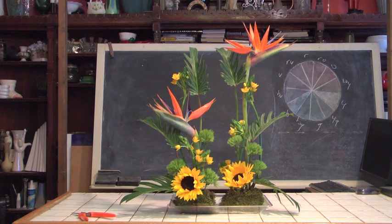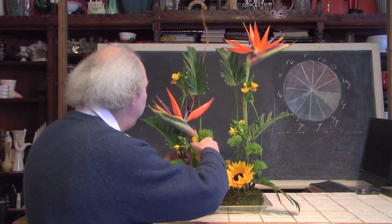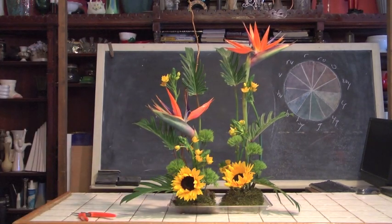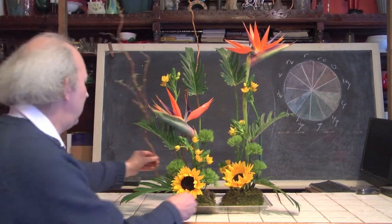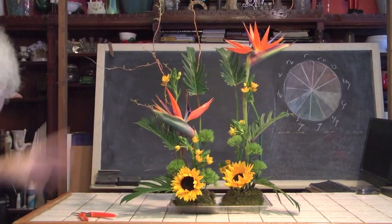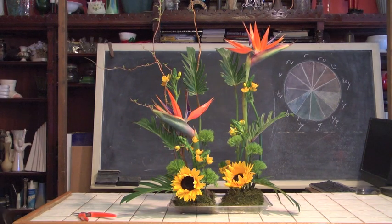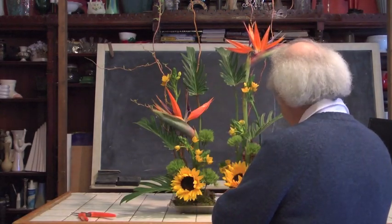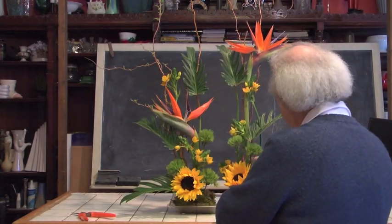Oh, now, what can we do to give this an even more wild look? How about some of our curly willow? Curly willow is such a cool material. Floral designers love it because it generally adds a wild, untamed look to our design. Even if our designs are tamed or controlled, the use of curly willow helps it feel a little bit wilder and gives us this kind of thing shooting out in all directions. So I'm going to take some curly willow, place it over on this side. I'm going to take another piece of curly willow and place it over onto this side as well.